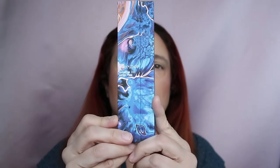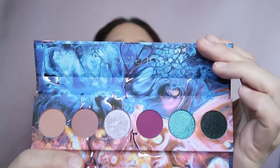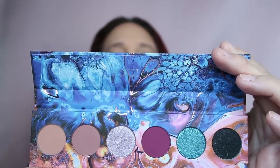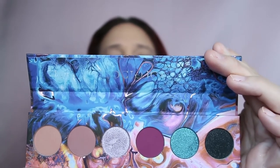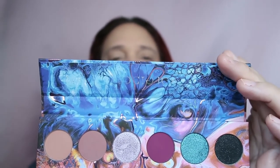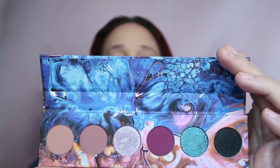Next up, this guy by Kaleidos. This is the Futuristic 3 Astro-Pink palette. And this is how it looks. Very, very beautiful color palette. I really, really love it. So colorful and beautiful. And yes, you can create a look for the office with this palette. And we're going to do that right now.